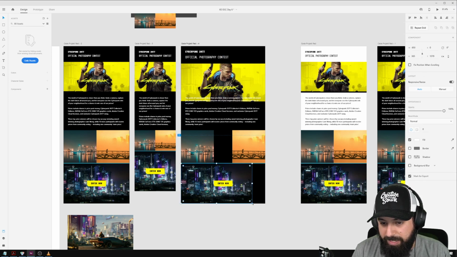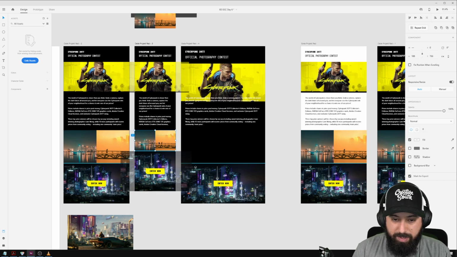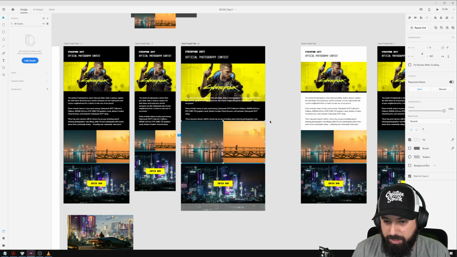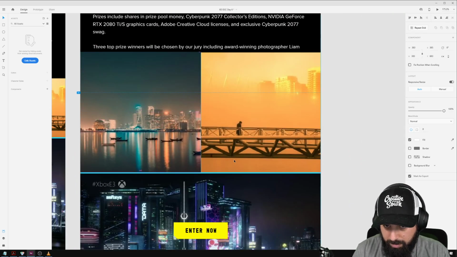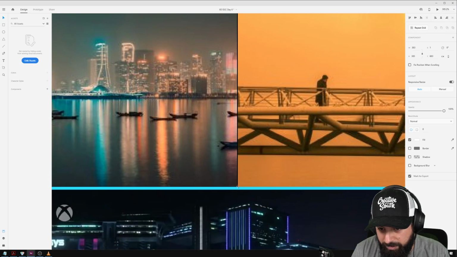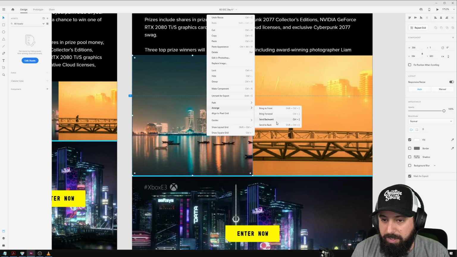So once again, the button here is scaled nicely. I'm just going to have to move this up manually. Those didn't quite scale right, but we'll grab this. The blue bar worked perfectly, but we'll grab this item. We're just going to move this over. And now fix that little pixel off. We'll nudge that and we're going to send that to back.